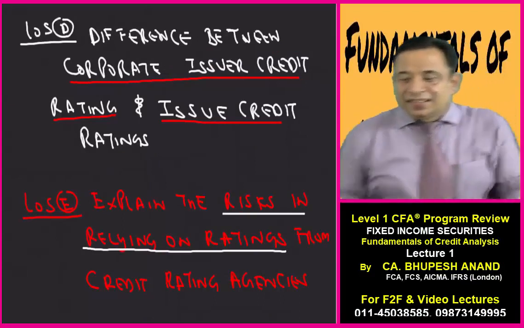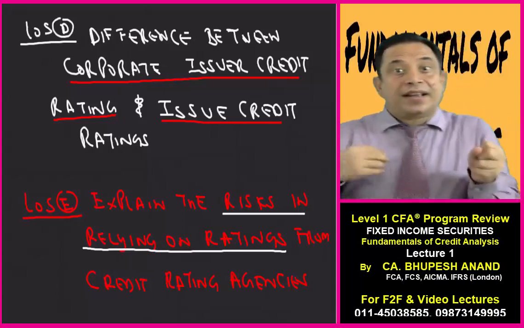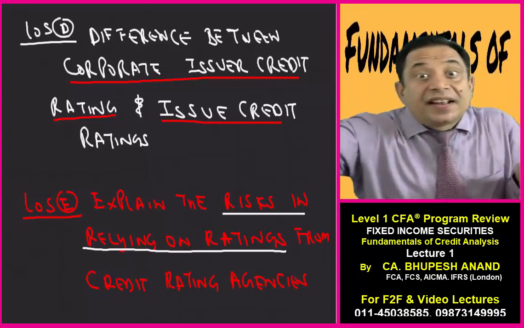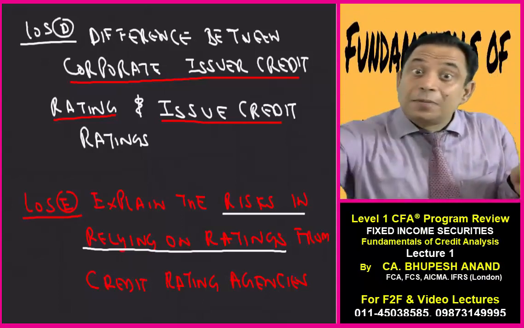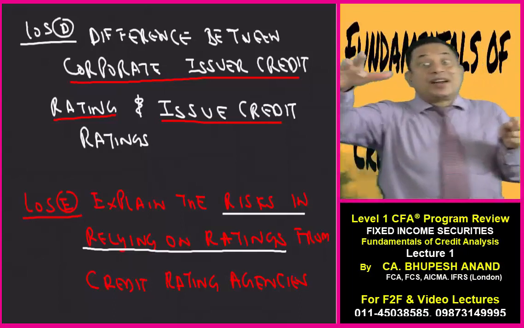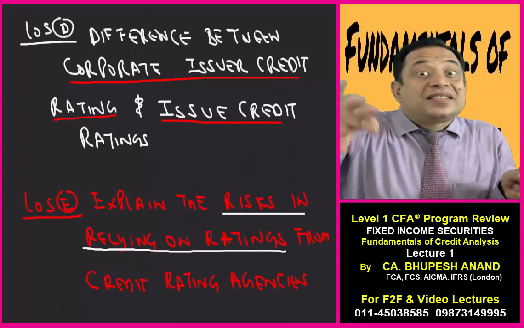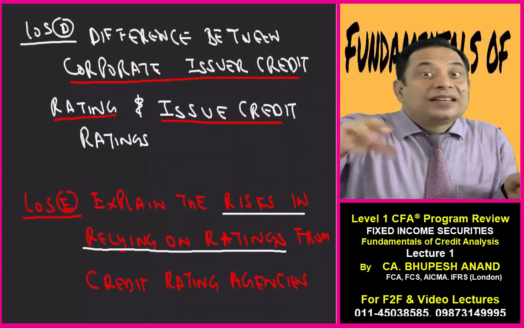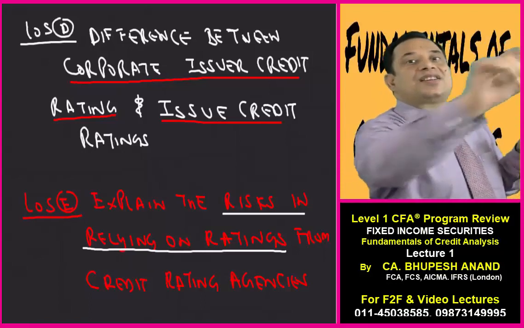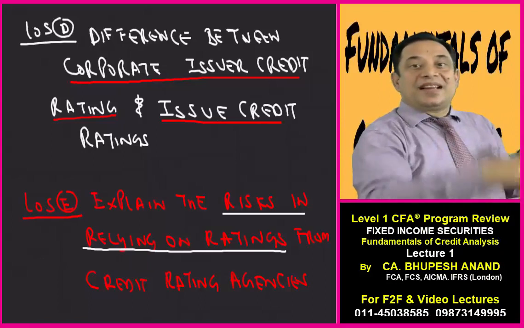And similarly, the risk involved. Supposedly, if I am relying on Standard and Poor's credit rating, CRISIL credit rating, ICRA credit rating, CARE credit rating, can I rely 100% on that? Or what are those factors? What are the limitations of credit rating? Because a credit rating report or credit rating symbol does not tell you how much is the risk of default. They have just given the categorization: AAA, AA, single A, triple B, double B, single B, and all that.